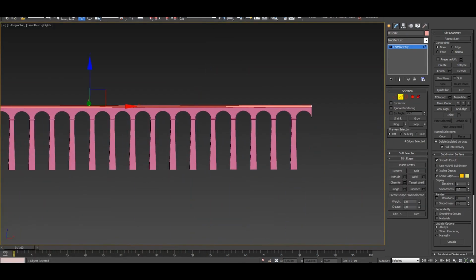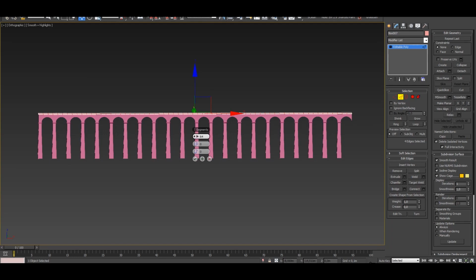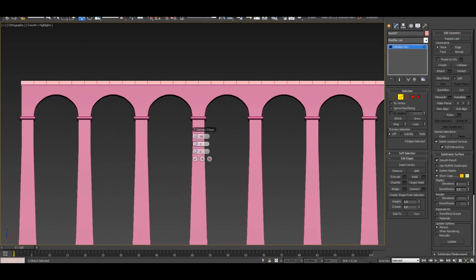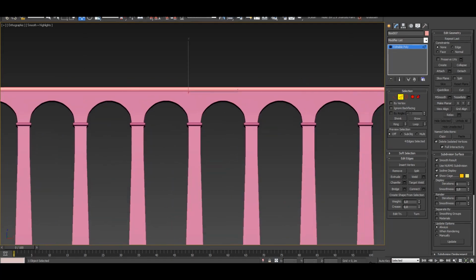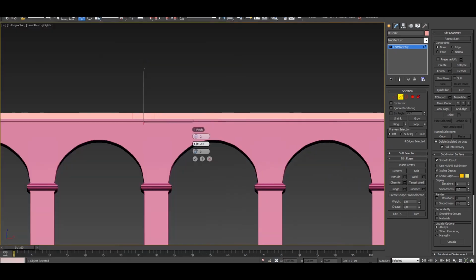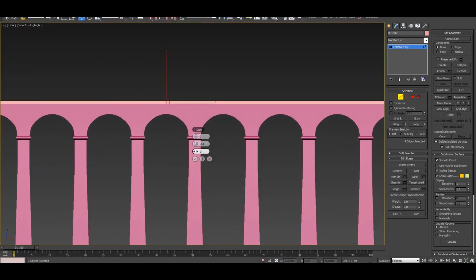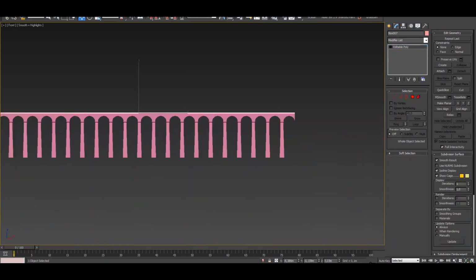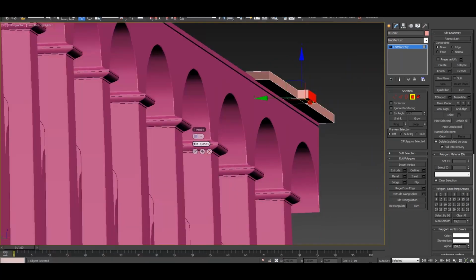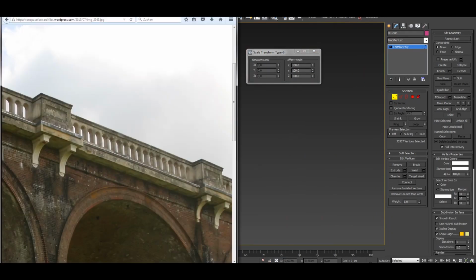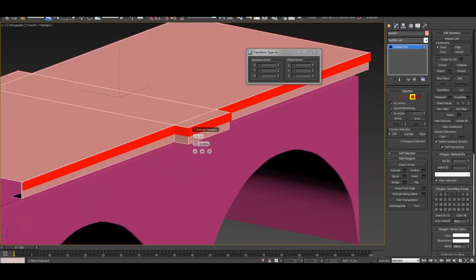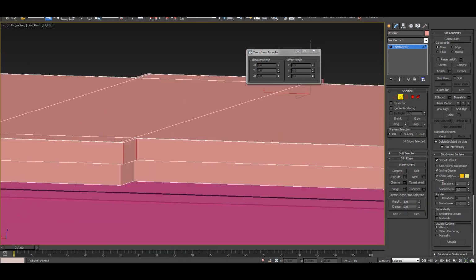I'm now just placing an entire new cube on top of our bridge, which will be the surface of the bridge. And although I'm measuring here with the connect operation how many subdivisions we're going to need, in the end I'm going to decide to do the topping the same way I did the pillars and the arc. I'm just going to build one section with a balcony sticking out, do all my beveling and detailing, and then I'm going to duplicate it and weld it together again.